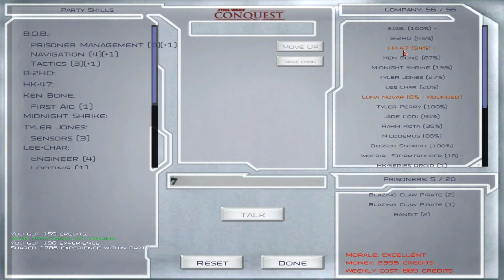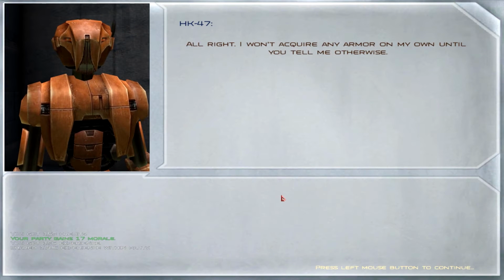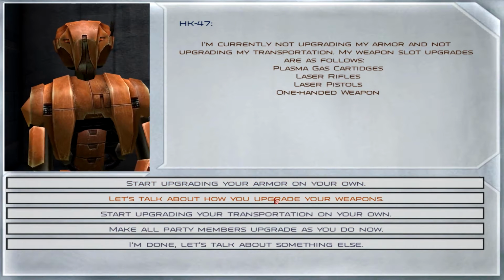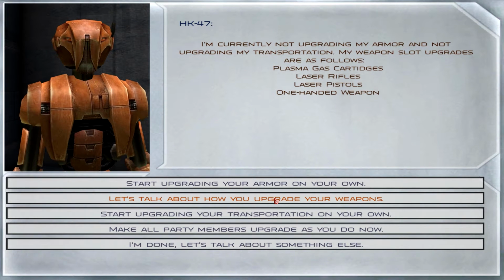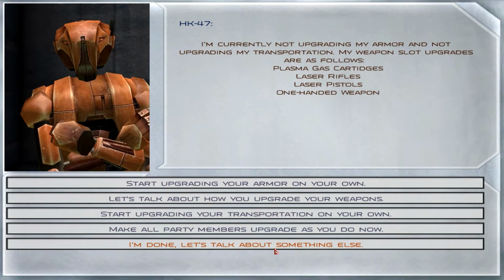Okay. Let's go to HK-47. Let's talk to you about how you manage your equipment. Stop buying new armor. Alright. Stop grading. Let's talk about how you upgrade your weapons. Okay. He's not upgrading any weapons.